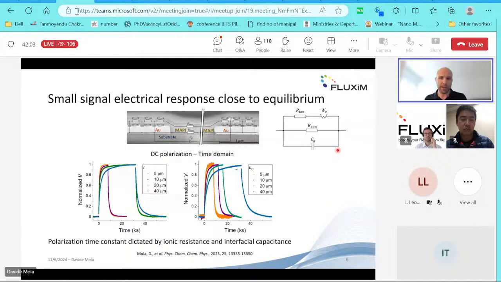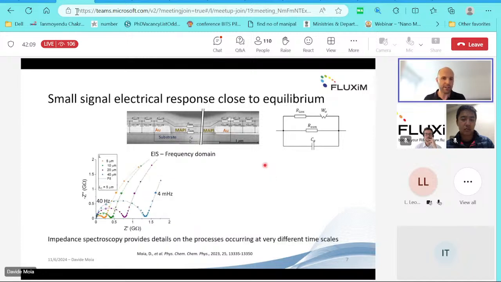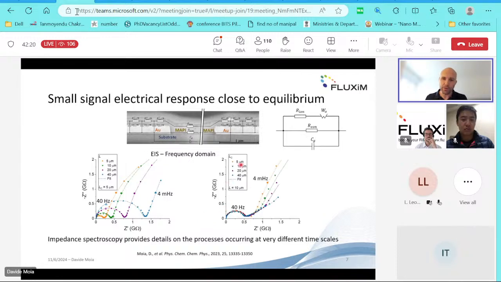So the question could be, can we use this equivalent circuit model then to investigate the impedance response of such devices? And the answer is yes, we can fit the model to L-dependent impedance spectra on this side of the slide, and also as a function of the width of these gold fingers in this graph.